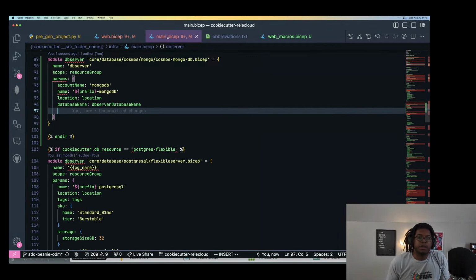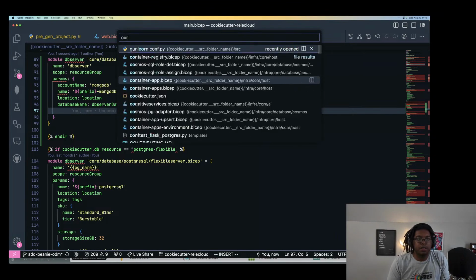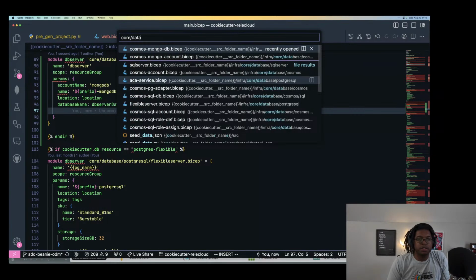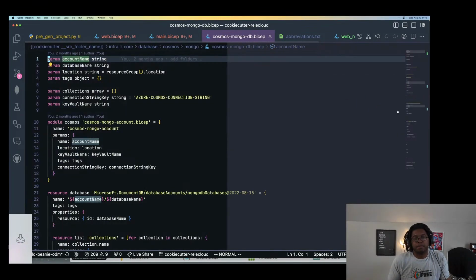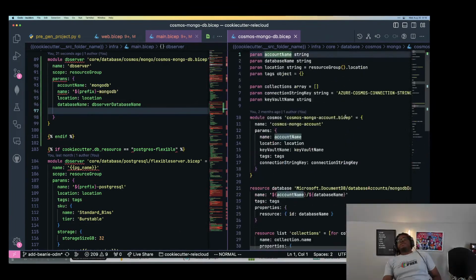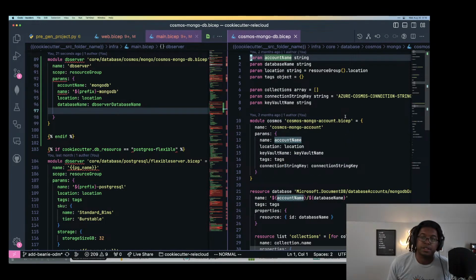and see, this is where I'm fighting this, because I'm trying to figure out, let's see, core database, MongoDB, Cosmos MongoDB. Connection string.